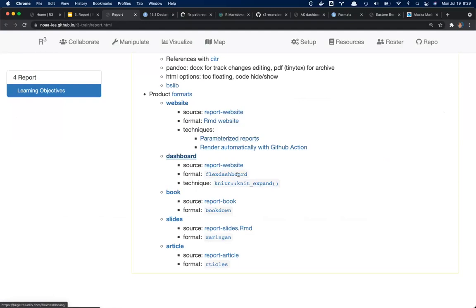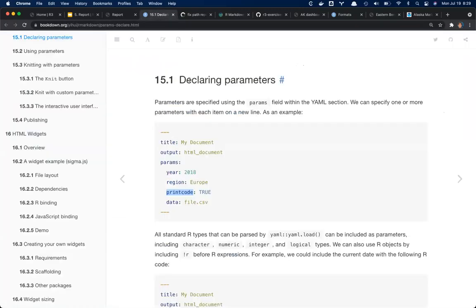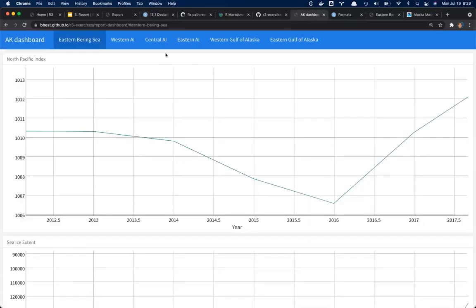In this case, we want to basically append each of these plots into a single R Markdown document with the information about the index and the data and then the plot. And then we build up that single dashboard into what we see here.